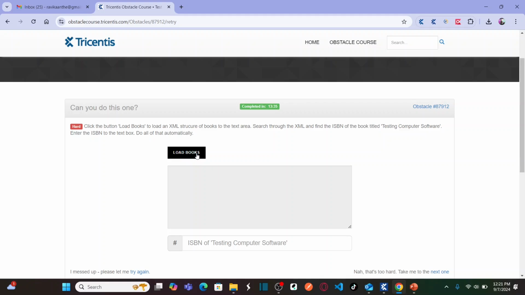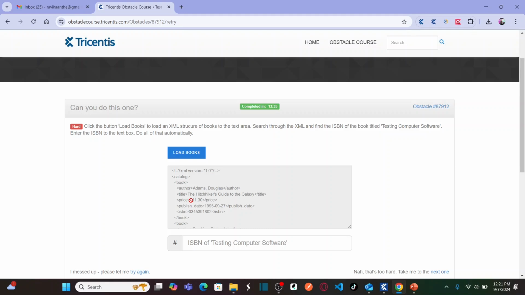And then once I load this XML, I'm going to use the file engine to create a file and store this loaded XML into that file. Store means write this loaded XML into a file.